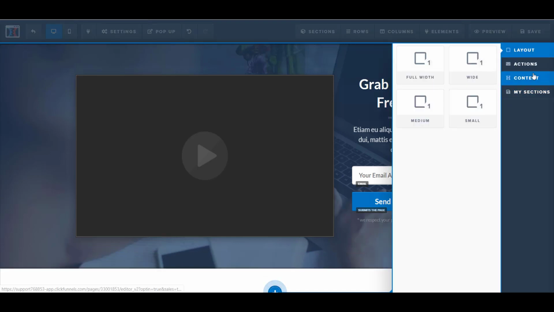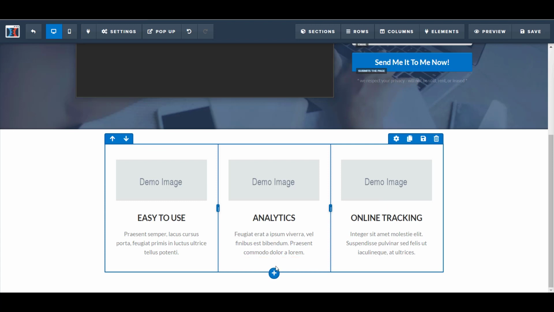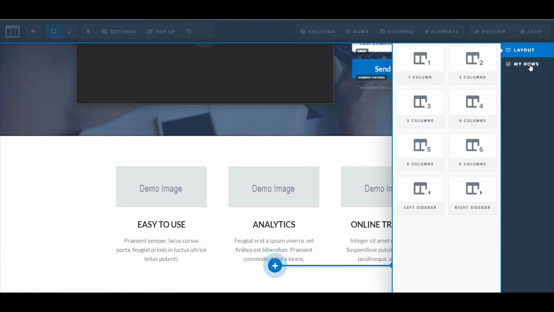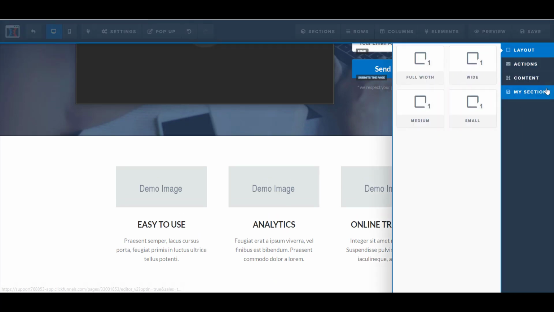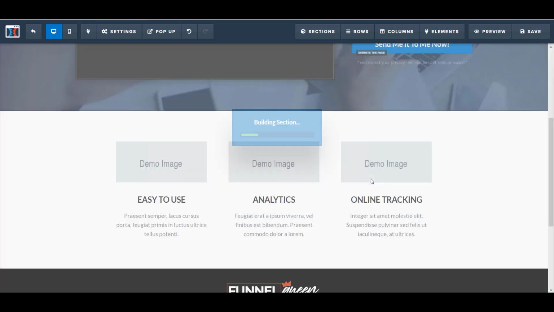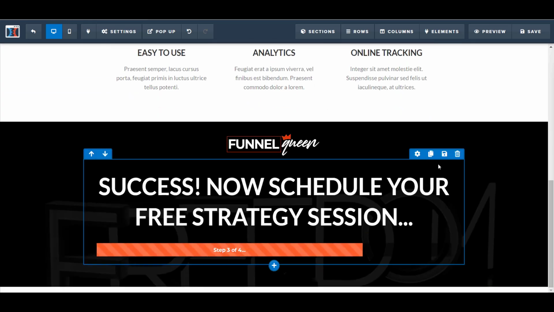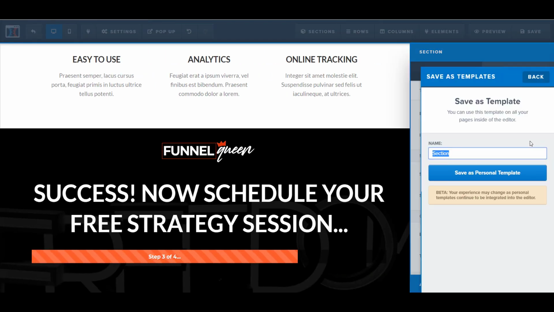You can also add content, like this one. Or you can add your saved templates. Saved sections, I mean, saved sections. So this is very useful. Let's say you'll be adding the same header on different funnel pages. So instead of creating them again and again on different funnels, you can just save this as a section, right?